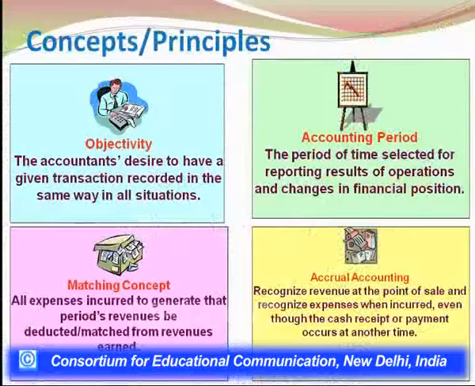The last concept I want to talk about is accrual accounting. It is the most important concept in accounting. The whole current accounting system is based on that concept. That concept says that if I take the same example, you sold a machine for 10,000 in the month of March, right? So let's assume you sold it, but you did not get the cash. The cash is paid after 60 days.